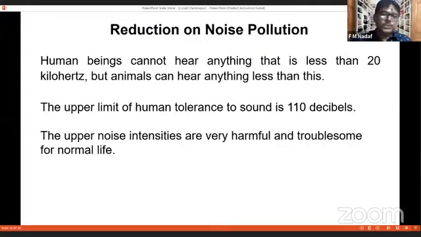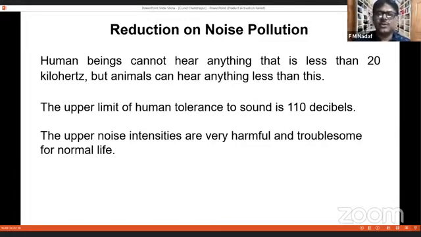The reduction in noise pollution. We know we have a problem with sound, we have a problem with noise. When a mobile rings with a loud ringtone, we get irritated because human beings cannot tolerate anything more than 110 decibels. So imagine when everybody is inside, everybody is locked down, factories are closed, on the road there are no vehicles, there are no markets, there is nothing. How beautiful it could have been if we had gone into the open and observed.